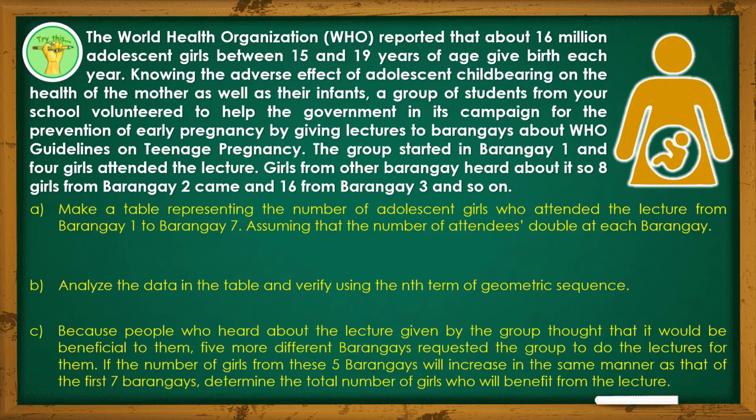And last, because people who heard about the lecture given by the group thought that it would be beneficial to them, 5 more different barangays requested the group to do the lectures for them. The number of girls from these 5 barangays will increase in the same manner as that of the first 7 barangays. Determine the total number of girls who will benefit from the lecture.